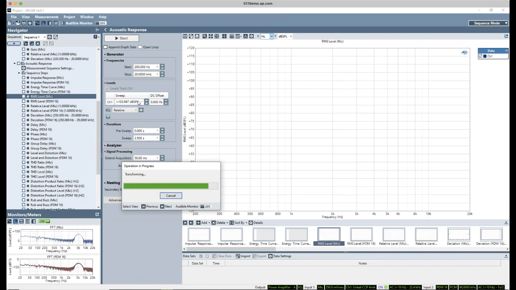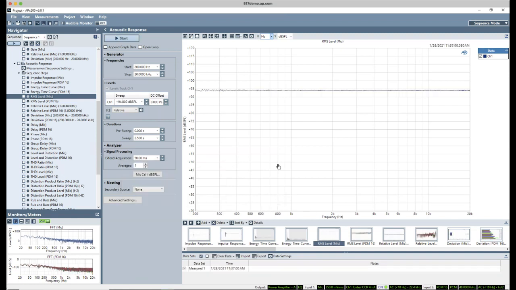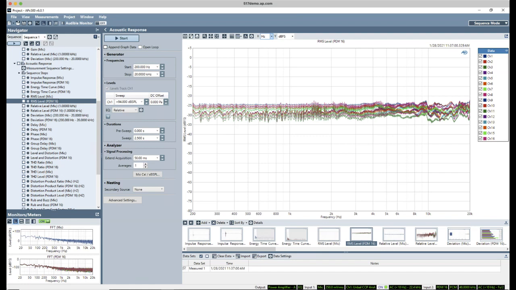It's a good thing to check the frequency response on your reference microphone for that reason, because that's a little boo-boo on my part. But now I can see that now I've applied the EQ, I get what I expect, which is a flat frequency response at my reference microphone. And now I've got the frequency response in magnitude of all 16 PDM microphones.